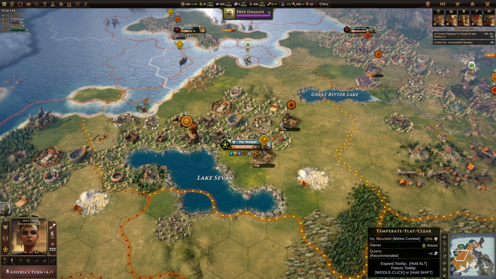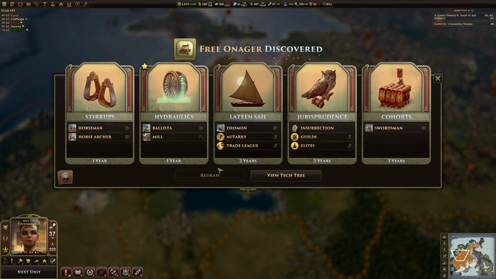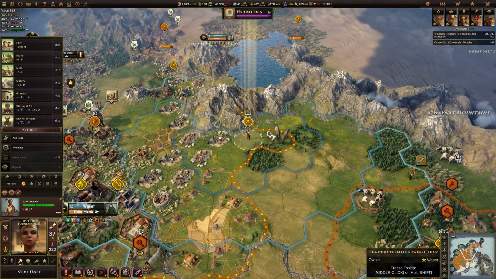So we're going to get our free Onaga. We are still losing training, but that should be fine. Carthage is now in an alliance with Assyria. I don't think that's going to be a problem for us. And we're now being suggested for hydraulics, which will give us mills. Yeah, let's go for hydraulics.